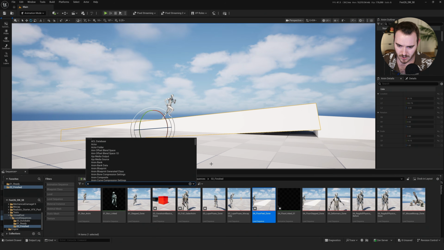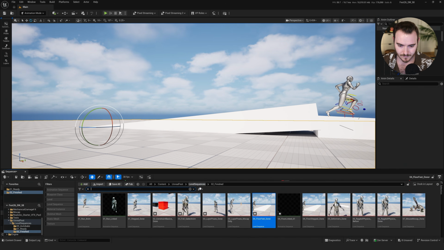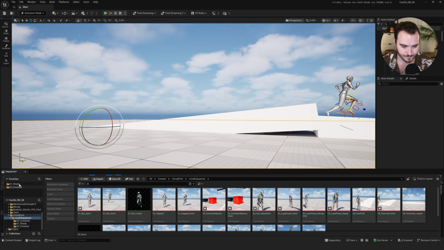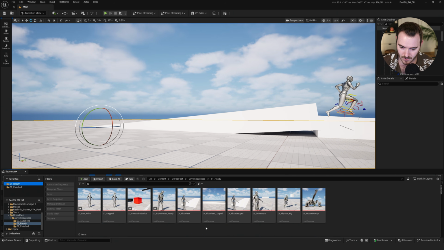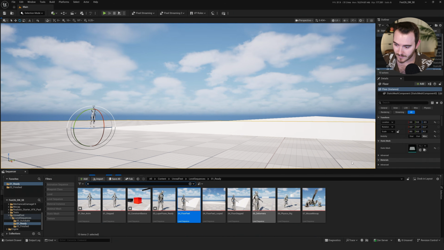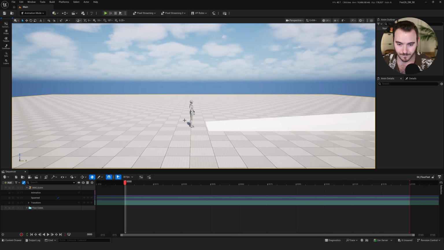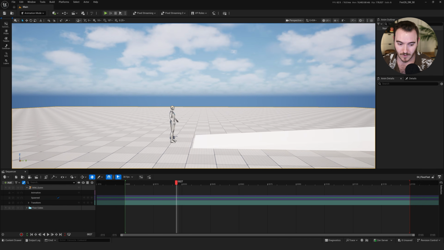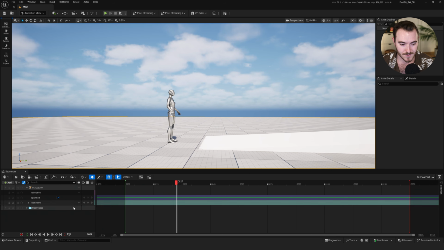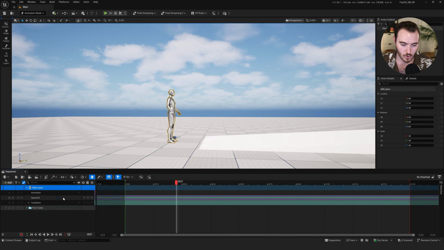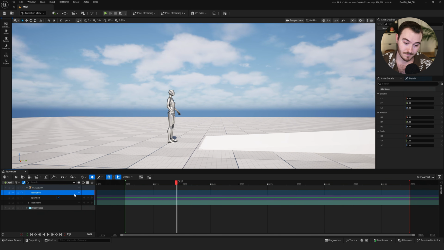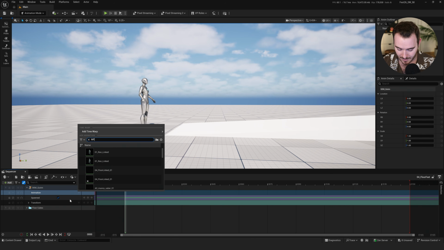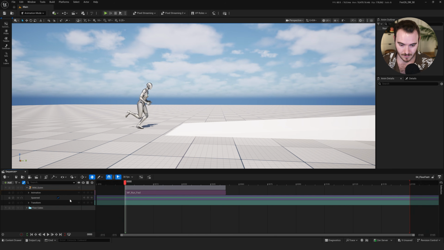So let me go ahead and show you how this works in our ready folder. So I'm going to go floor feet. 04 floor feet is the file we're looking for. We've got a character with nothing on her. So I'm going to go ahead and take Quinn, and I'm going to add some animation. If I add on the animation track MF run, we are going to get her run cycle.